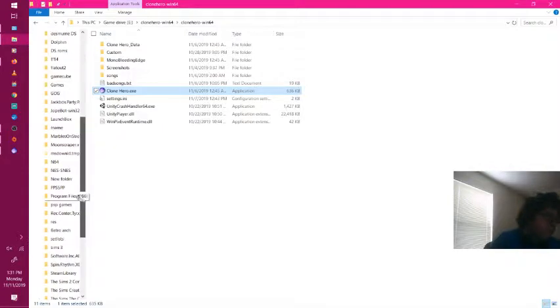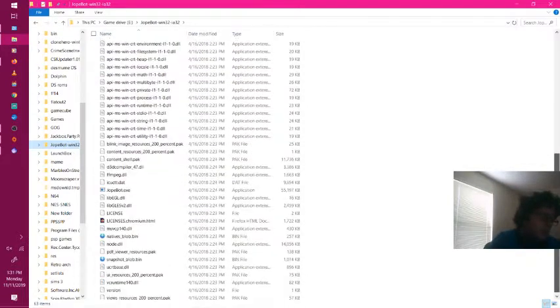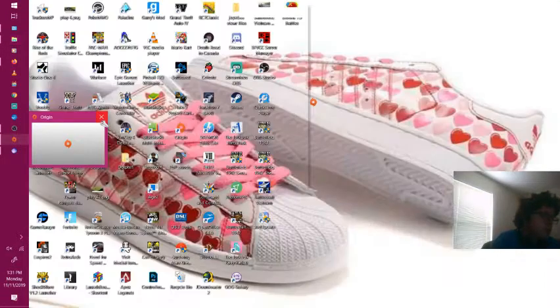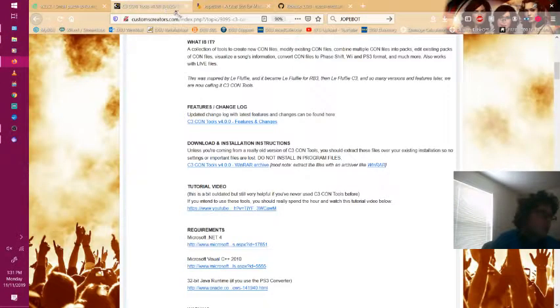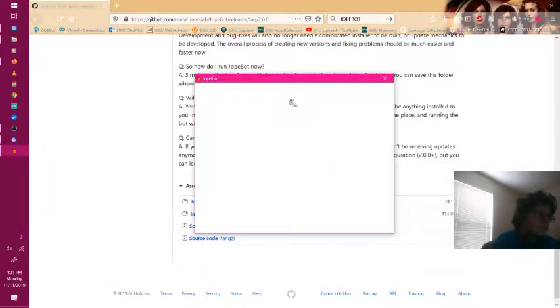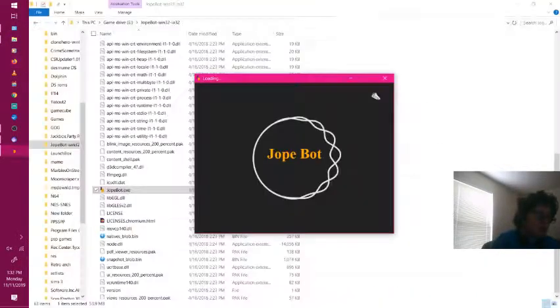Jopebot. Now I have jopebot Win32 over here already, and you click here on the jopebot.exe. Once you click on the jopebot.exe, it will bring up a host of things that you can do. It'll be different for you than for me, because I've used jopebot many times. So I'm going to close out of things I don't need right now, like C3 and Clone Hero, and my web browser.